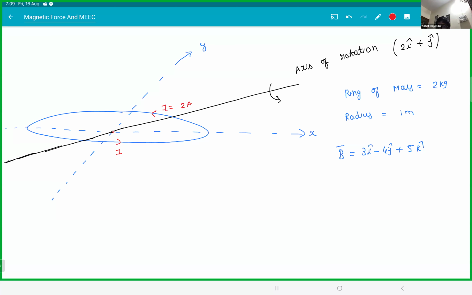But torque on a couple is the same across any axis. Yeah, you're restricting it. I mean, if you let the ring rotate, it is the same. But you're not letting the ring rotate. Now see, this is your mu bar. Mu bar will be how much? NIA, this would be k cap. Current is going in the XY plane here.